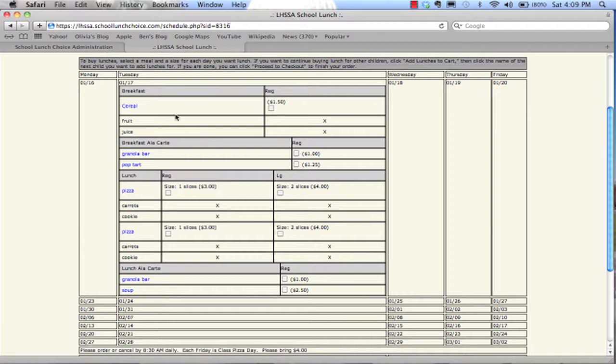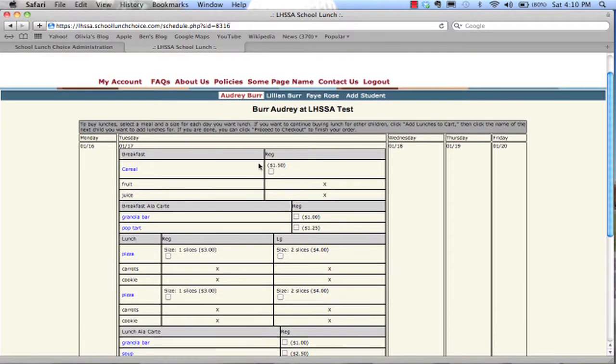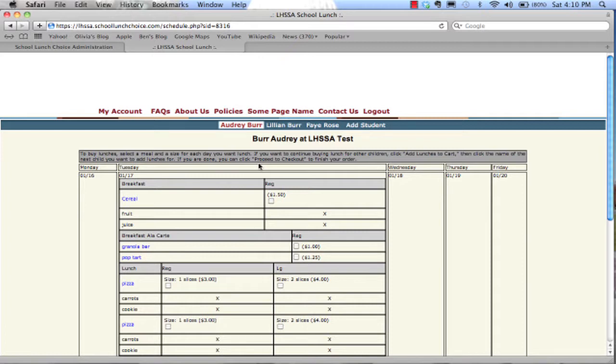But keep in mind there's a lot of other options of how you can set this up, and it's completely configurable by you. And so if this doesn't look like how your lunch program looks like, it doesn't mean this isn't going to work for you. It just means you need to have a discussion with us and let us examine the details of your program to make sure that the system will accommodate it. But more often than not, our system is able to offer the menu that you're wanting to offer.